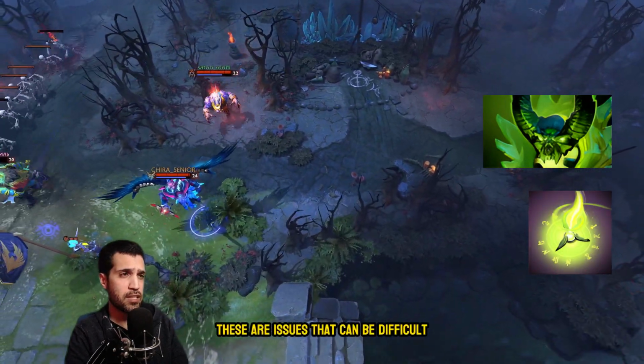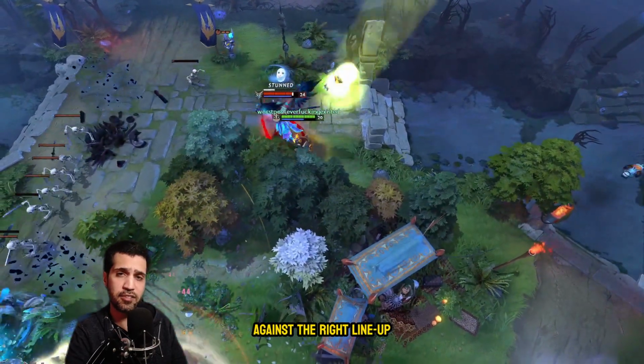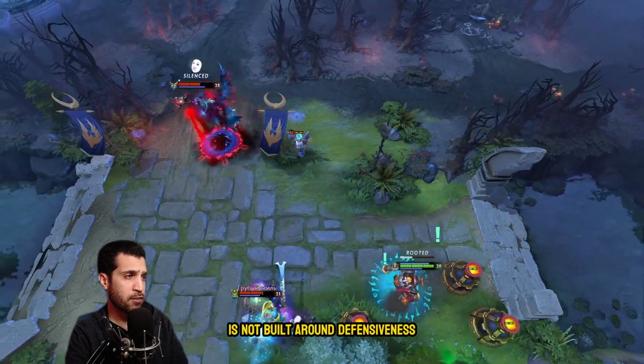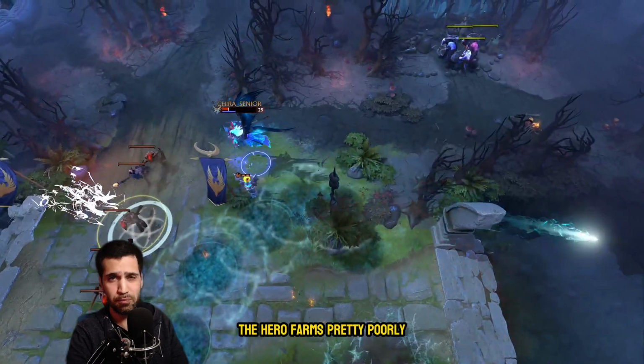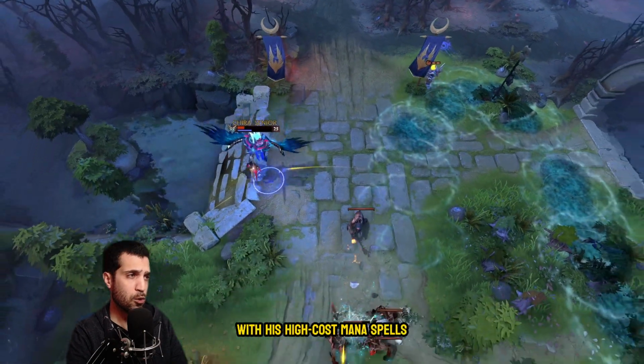These are issues that can be difficult for Skywrath Mage to overcome, so make sure you pick Skywrath against the right lineup. Also concerning is that Skywrath is not built around defensiveness or farming, but rather a momentum-based strategy is required to maximize the value of Skywrath Mage. The hero farms pretty poorly and is more about ganking for kills than passively farming the jungle with his high-cost mana spells.